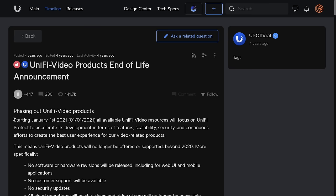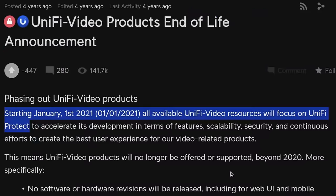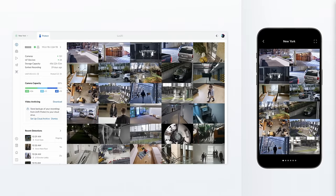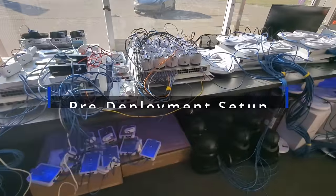I took the risk and made the decision a number of years ago to start using UniFi for our projects and it's done very well for us — with one big exception that I will not ignore or hide. I was very unhappy with how Ubiquiti released a self-hosted NVR and then later discontinued that system back in early 2021. I do understand the reason they did it though, because letting people build their own recorder caused a support nightmare. But the good news is they kept supporting the cameras and started building their own NVR system, which is why it took me a while to start liking their new NVR hardware. And that leads me to here in 2024 where I'm actually quite impressed.